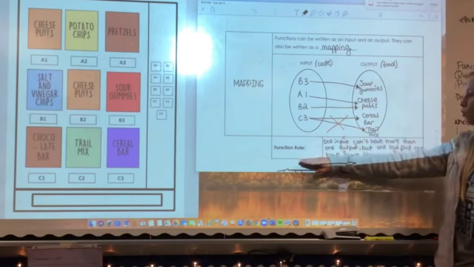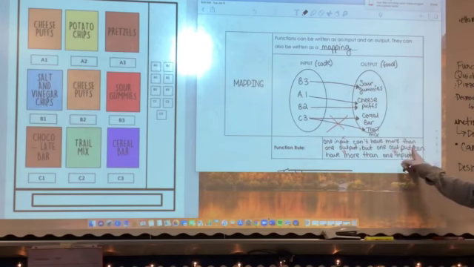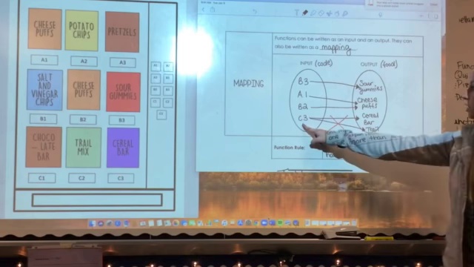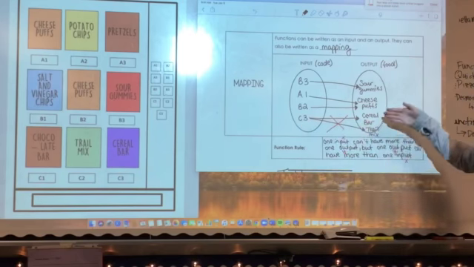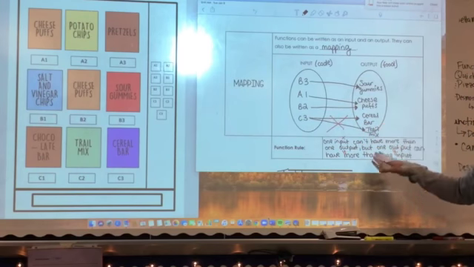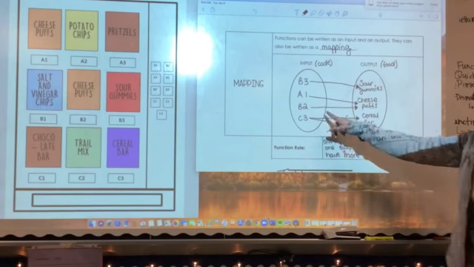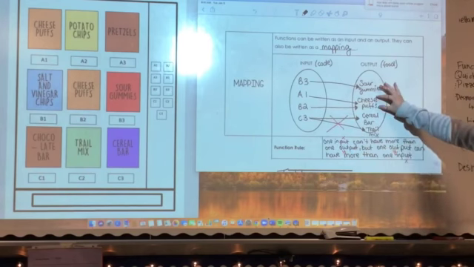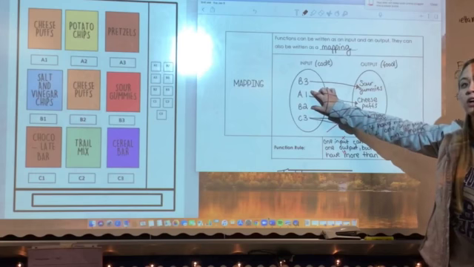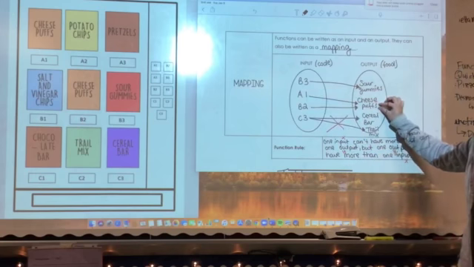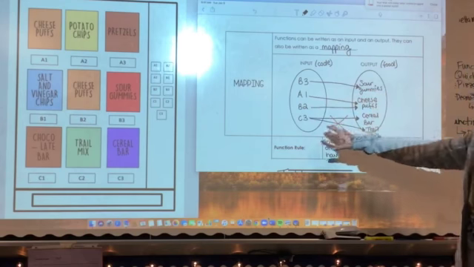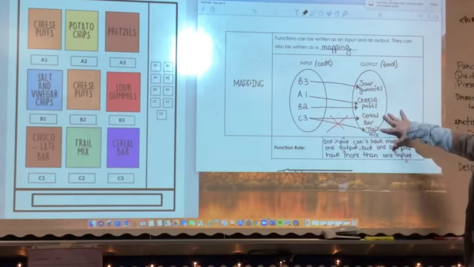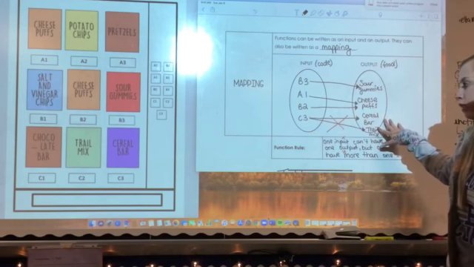And so our function rule is that one input can't have more than one output. So just like here, we had one input, it can't have more than one output, okay? It can't give you a cereal bar and trail mix. But one output can have more than one input. Okay, so that's like this one right here. We have one output, our cheese puffs, but there's two codes that will work in order to get you cheese puffs. Okay, so you can press A1 or B2 and you'll get the same thing, but you can't press one code and get two different items, because that means our machine isn't working.